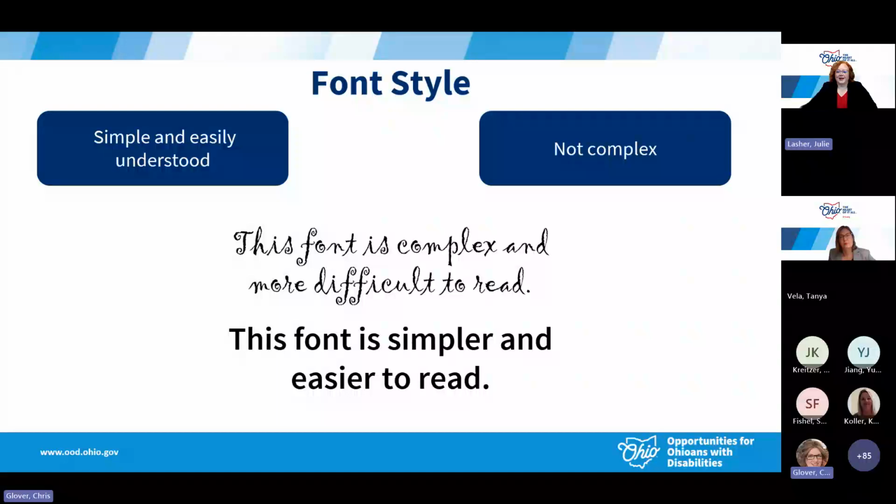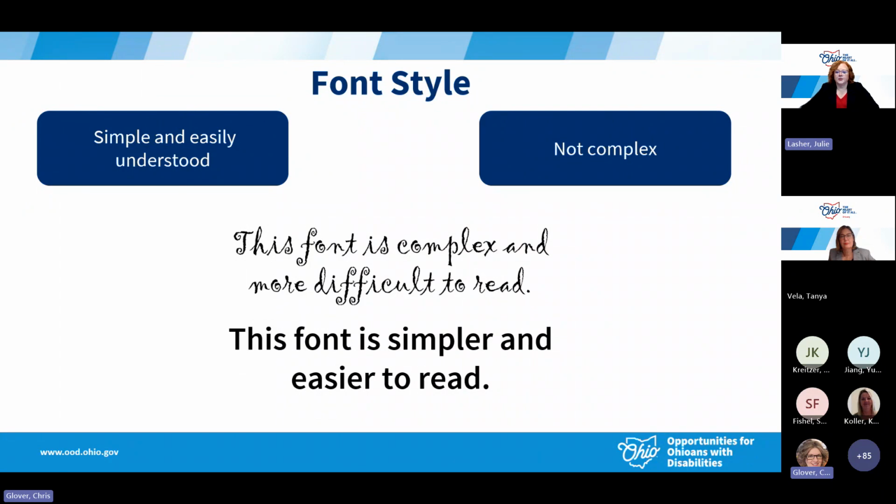An additional best practice is to limit the quantity of font styles used. While it's not likely a writer would use multiple fonts in a short communications piece, a writer might use varying formats in longer communications, such as sections in a newsletter. Limiting those types of fonts or sticking with just one style can assist with accessibility in your document.